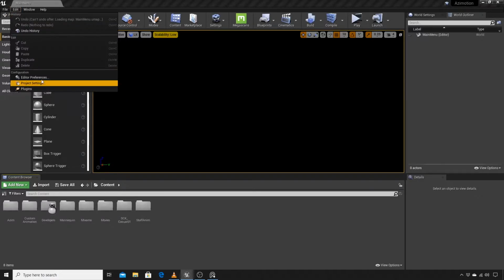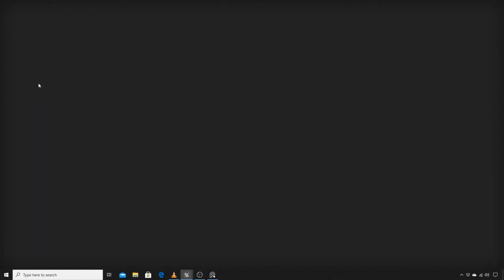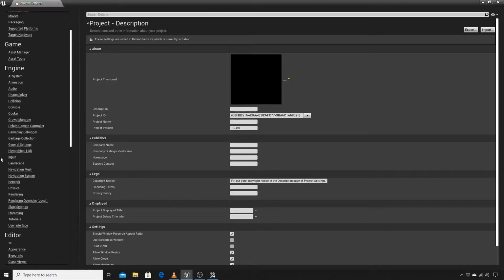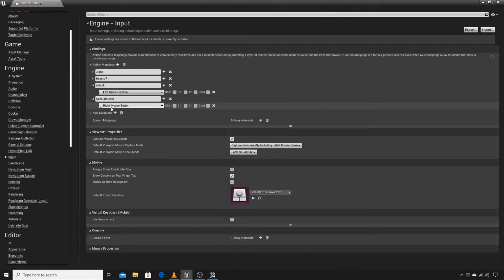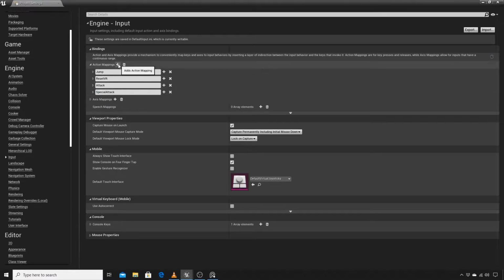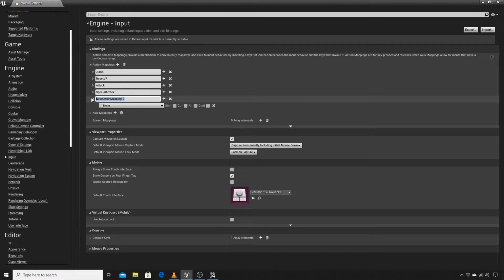So let's create an input action. Let's go to project settings. Here I'm gonna create a new input action called, let's say, weapon equip.